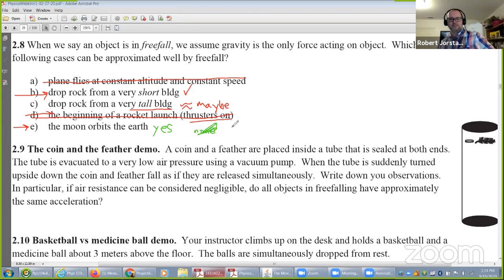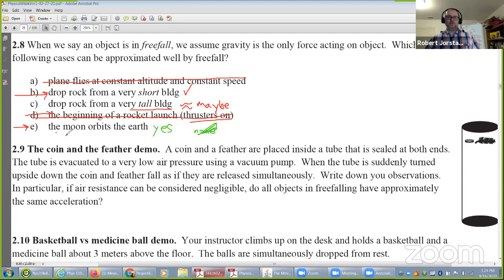No air resistance. Imagine you take your refrigerator and put one air molecule in there. That's approximately how many air molecules are in space, about one molecule per cubic meter. So it's not that there's no air resistance, it's just completely negligible. The vacuum of space is very close to absolute.